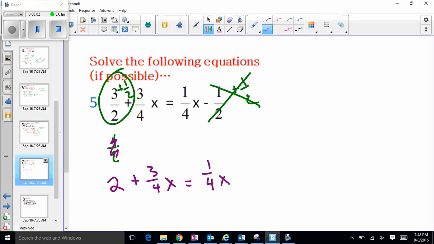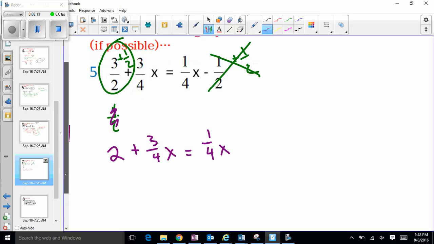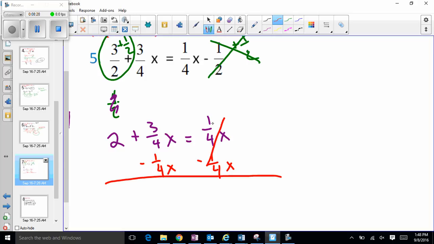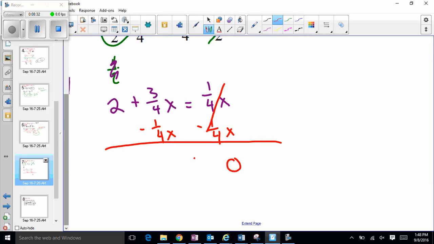Now I could have done it the other way around. I could have moved the variable first, but I'll just do it this way. I'm doing it a little out of order, and that's still okay. I'm going to take 1/4 x. You might say, what's he doing? I'll take 1/4 x away from both sides. You say, well, you can't do that. What are we going to end up with over here? We'll get 0. That's fine.